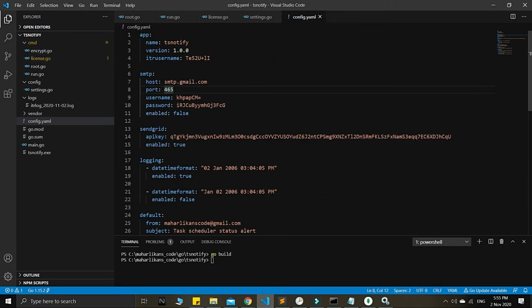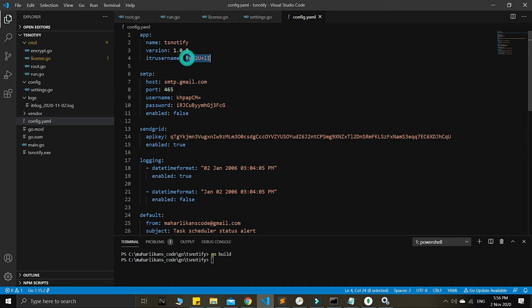I added this also, ITR. For example, this is your username or ITR username. Whatever your username is here, guys, it's up to you. I just put ITR username. So our username is also encrypted. I put it here for this testing, and if you want you can follow also. There's no need for the user or anyone who has this license to keep asking for the username. Instead, we'll just directly supply the password.